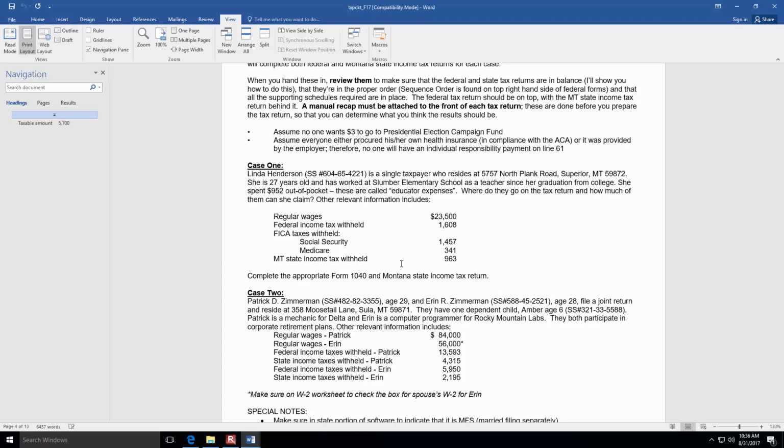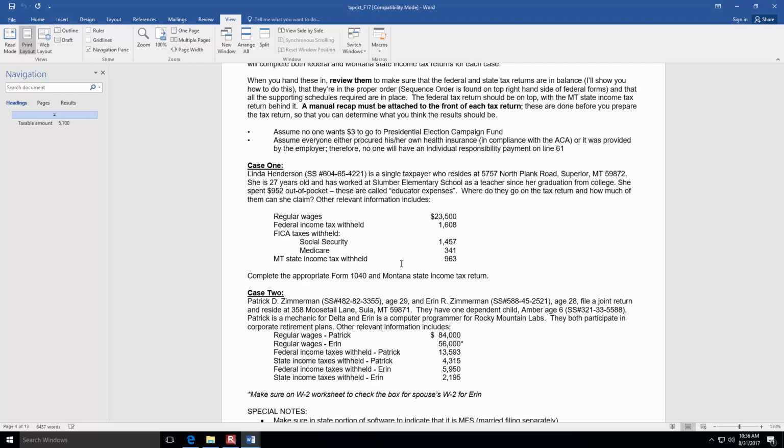We're going to do a couple cases where I throw a little bit of a kicker in, but for everybody else, it's going to be one of our first choices on our general information. Assume everyone either procured his or her own health insurance in compliance with the ACA, or it was provided by the employer. Therefore, no one will have an individual responsibility payment on line 61.